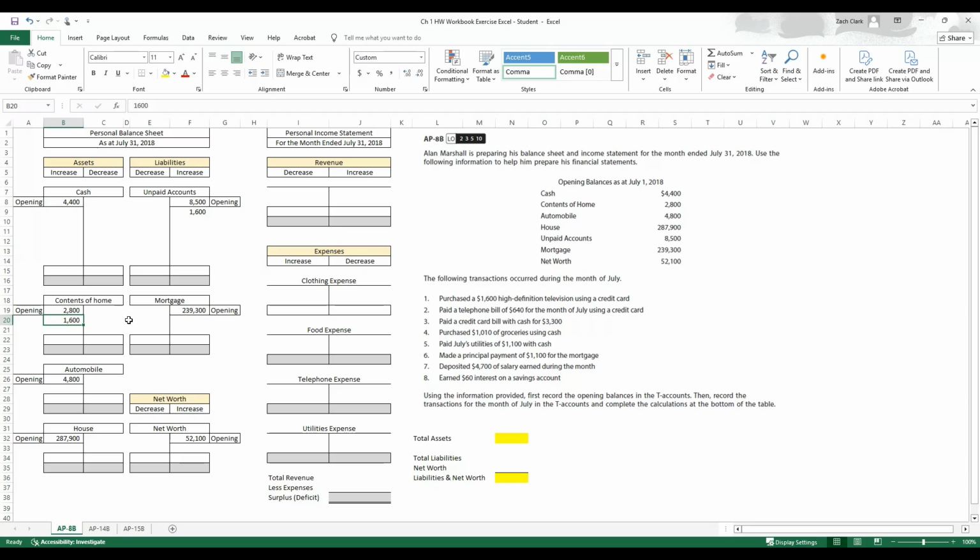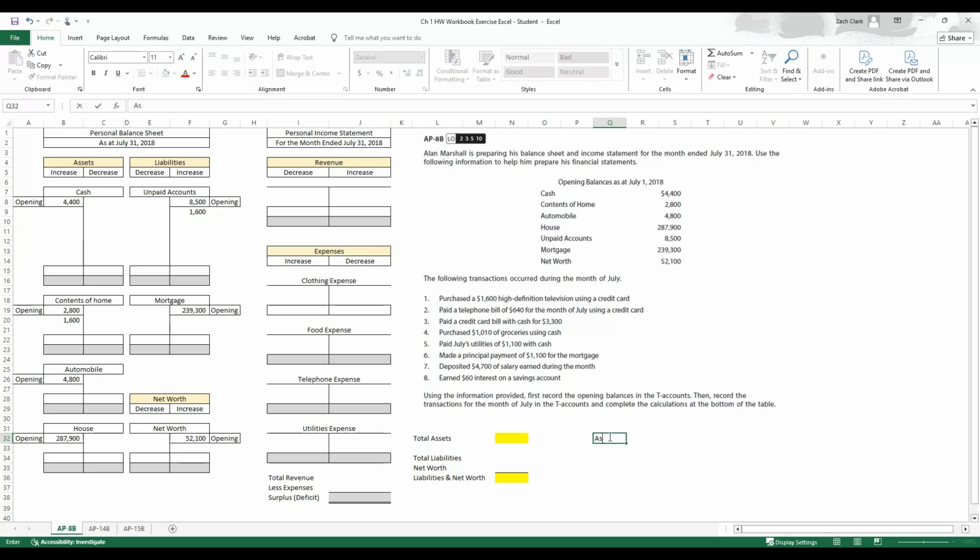And when it comes to balancing, like I mentioned before, and making sure that our accounting equation is always in balance, we always want to make sure that our assets still equal our liabilities plus net worth after we're done accounting for any of these transactions. And as you can see, assets would be a plus on the asset side of the equation. And remember, equals liabilities plus net worth. And so the liabilities went up by $1,600.